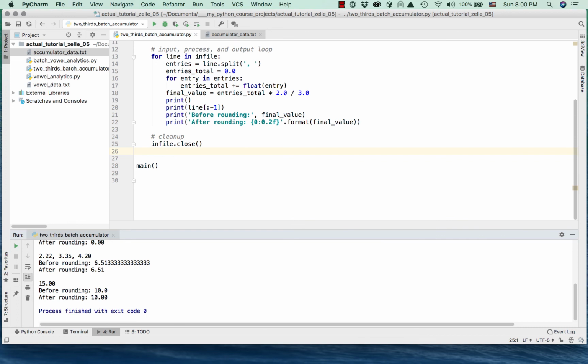Okay, so in your version of this that you're ready to do now, you're going to use a different fraction. You're not going to be using 2/3. Okay, it's going to be different. And you're going to be rounding to a different number of decimal places. It's not going to be 2. You're not going to format it to 2 decimal places. It's going to be different. But apart from that, it's going to be the same general approach. You're going to use the same test data. Okay, so good luck with that, and I'll see you when I come back for part 4.